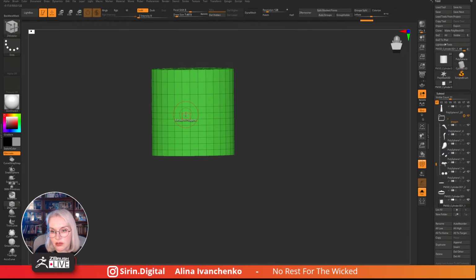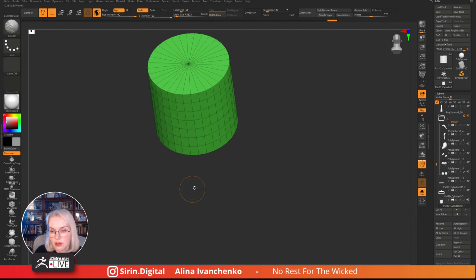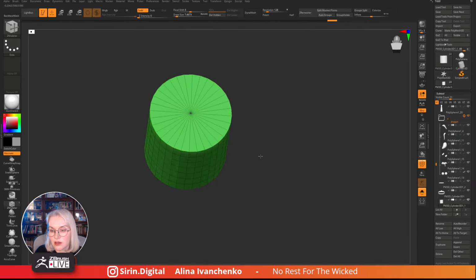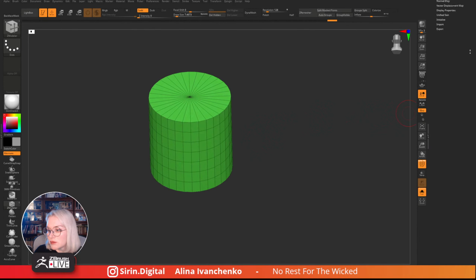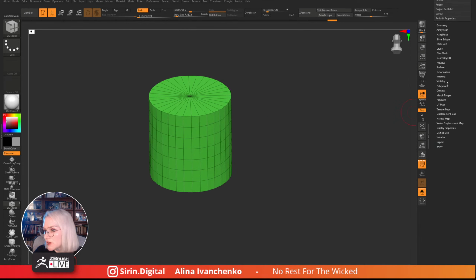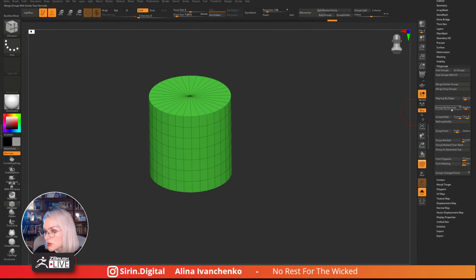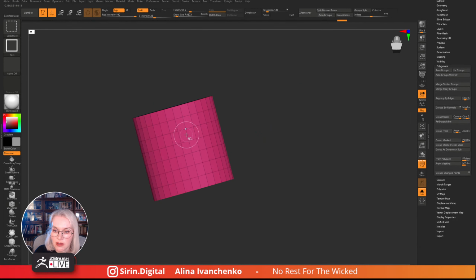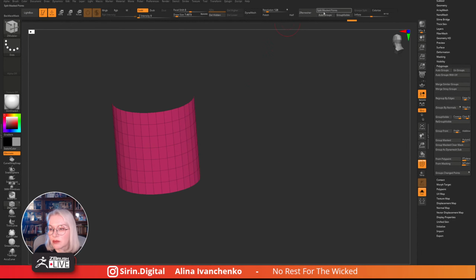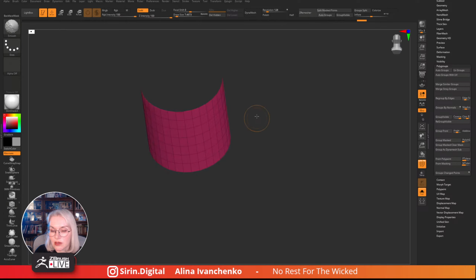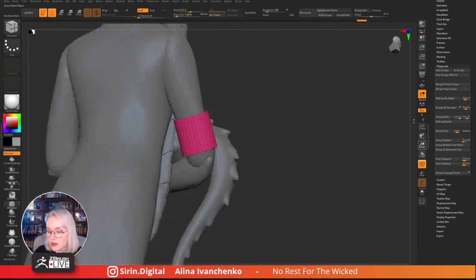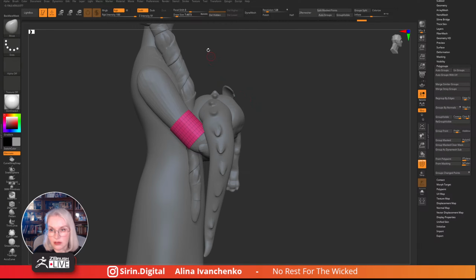Maybe I still want to have some poly loops, so I will only remove every other one. And I think the easiest way is to polygroup by normals, because I only need this part and I don't need the bottom and top. And delete hidden, don't need that. This pinkish color looks really lovely. Okay, just do that.